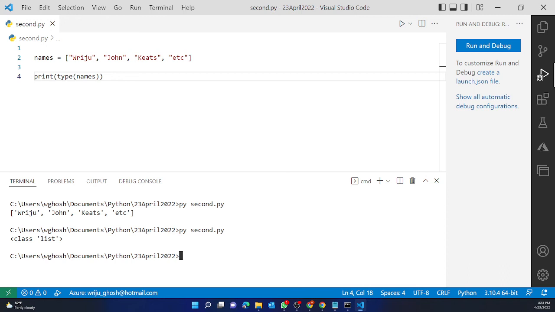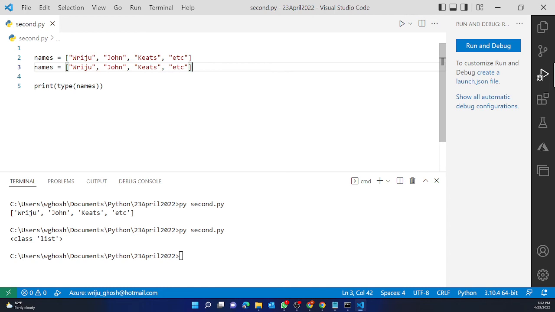Now, one of the benefits of having different types of things is that another type doesn't allow certain types of activity. For example, let's use names here and names there. So I use names one, that is list. Let me also put a note, list.